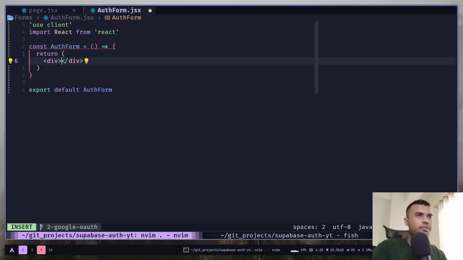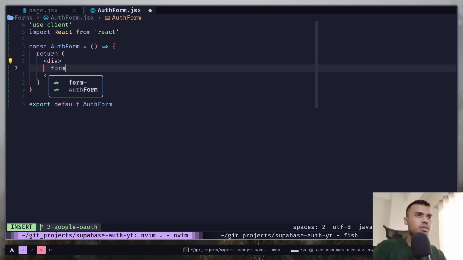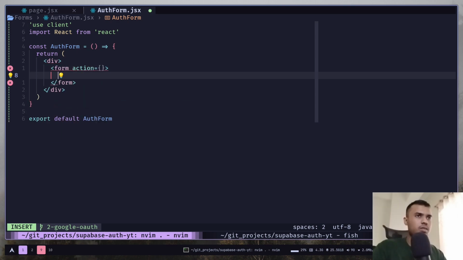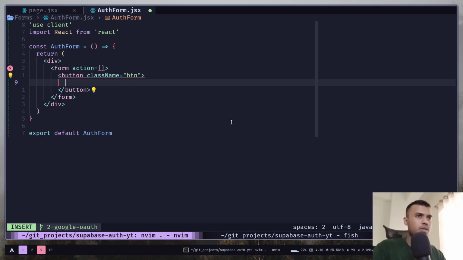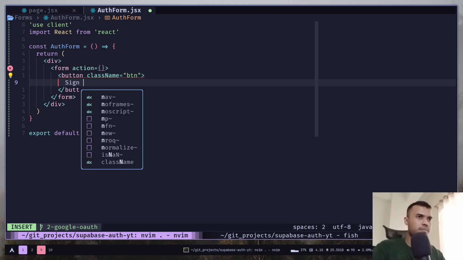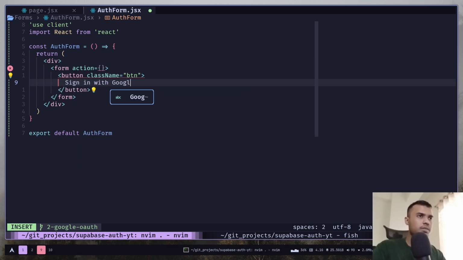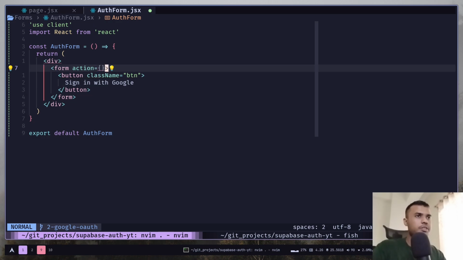And now let's create a form. Let's add a button with the class of button. Sign in with Google. And now we need to create a server action.